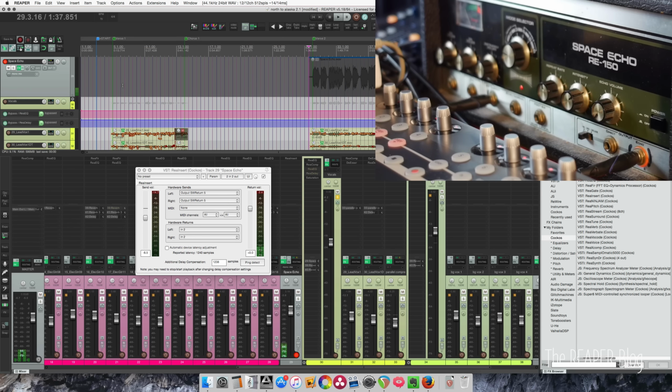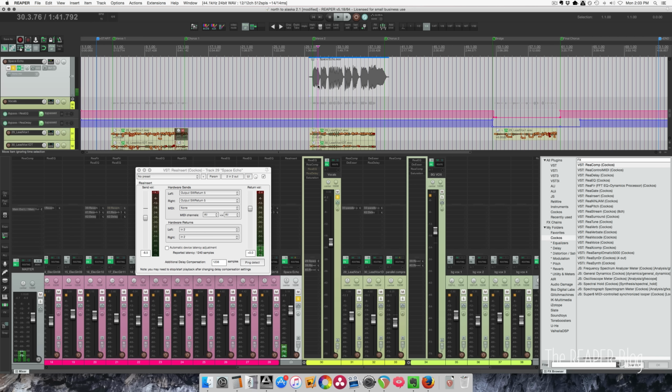One of the great things about using a Space Echo or any sort of hardware effect, you can get those great real-time effects, glitching and stuff, and it's just really nice to get hands-on with the mix sometimes. Now that we have this recorded on a track, I need to disable reinsert so it's not sending to that device again. And I need to disable my send from the vocal. So now we can hear this by itself.